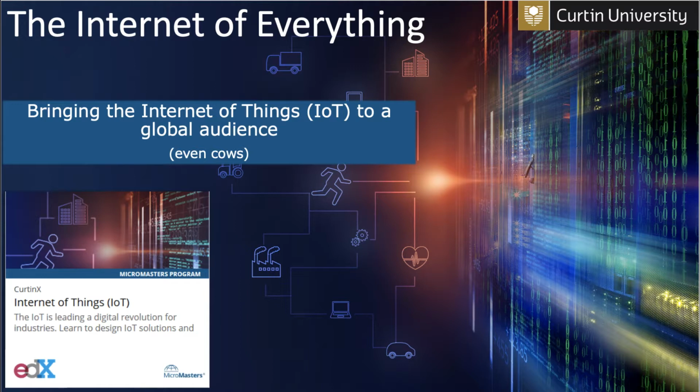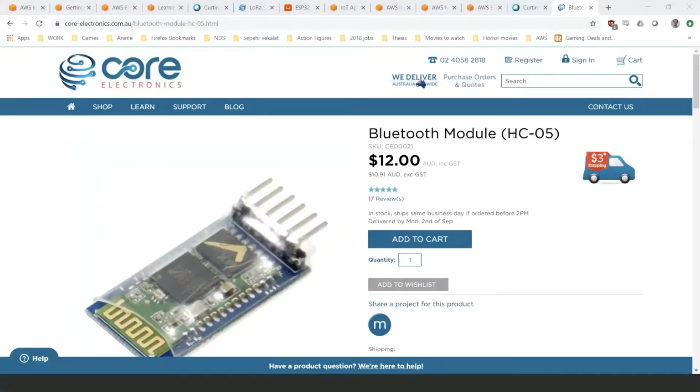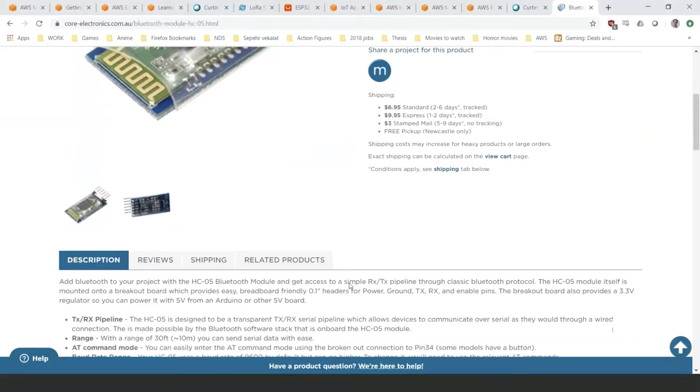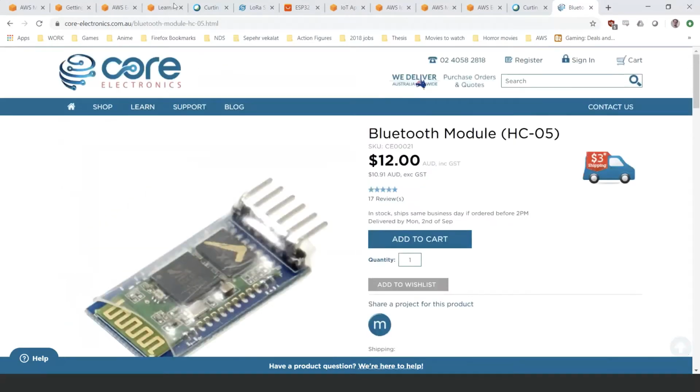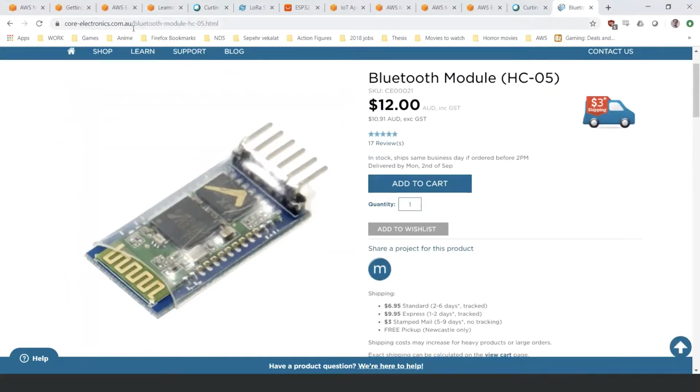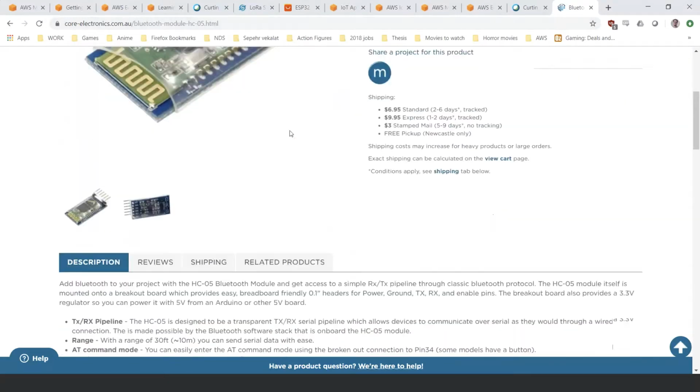All right. So these HC05 and HC06 are fairly popular Bluetooth modules. I think the newest one does support Bluetooth 5. I'll find which one it supports at the moment. But the reason I'm bringing this up, I'll post the link in the chat in a second, is that with Core Electronics, it's an Australian reseller, but I'm not putting it here to encourage you to buy from them.